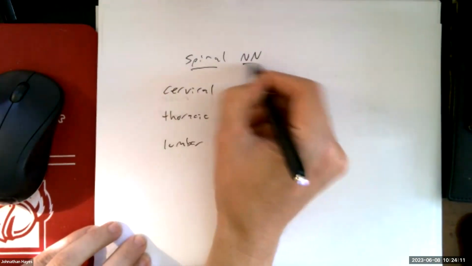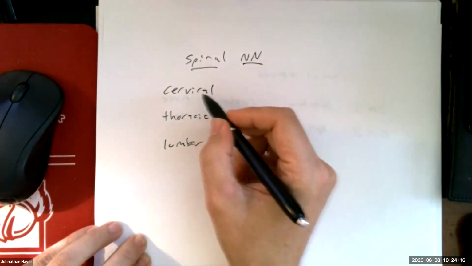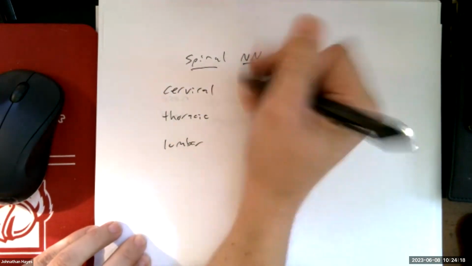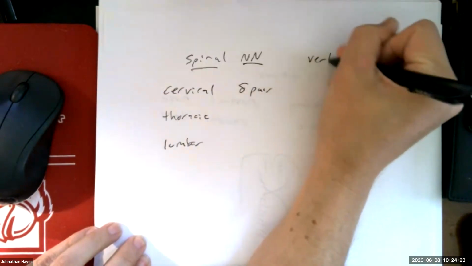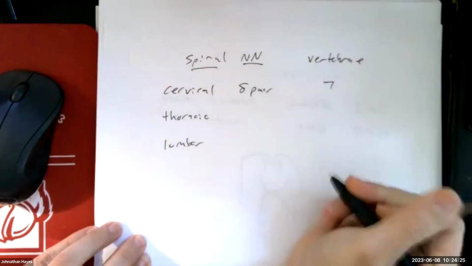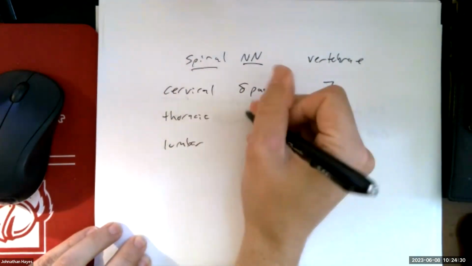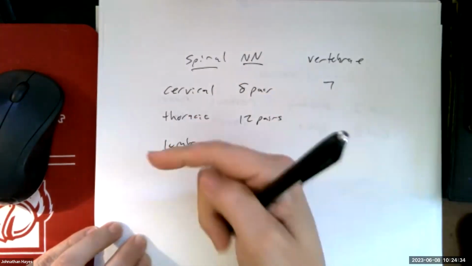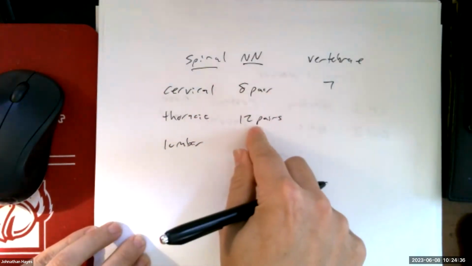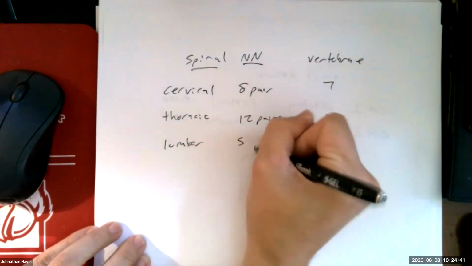But when you get into the spinal nerves, even though most of the numbers are going to stay very similar, the cervical ones are going to be slightly different. So when you get into spinal nerves, we have 8 pairs of cervical spinal nerves, even though in the vertebrae, you only have 7. Okay, so we have to memorize that. But the rest is going to kind of be the same. Thoracic spinal nerves, we have 12 pairs of those. One's coming off the right, one's coming off the left, on each side. So that's why we say pairs. We have 12 thoracic vertebra, and lumbar, you have 5 pairs, and you have 5 vertebra.